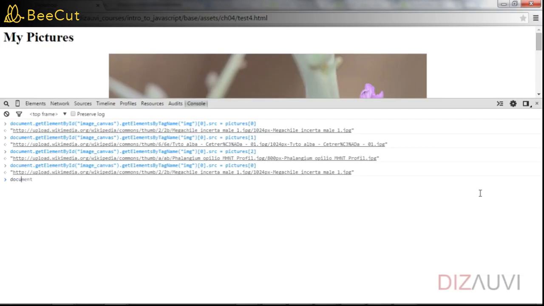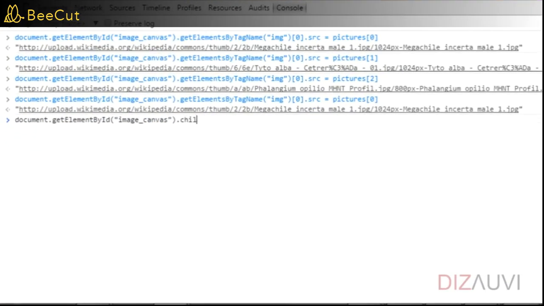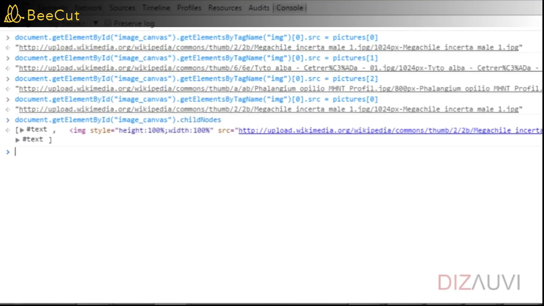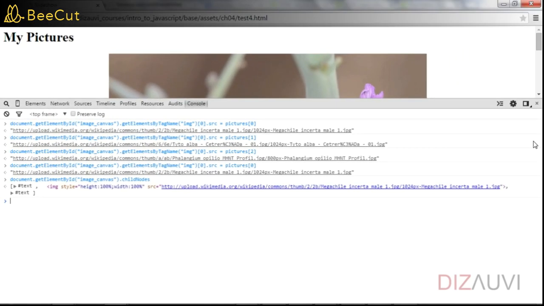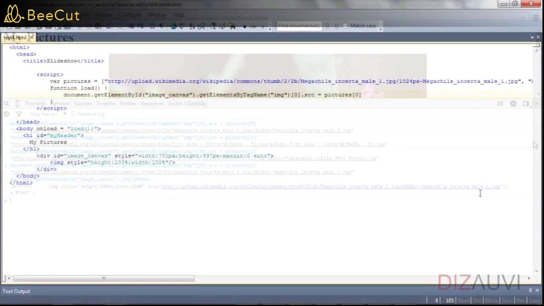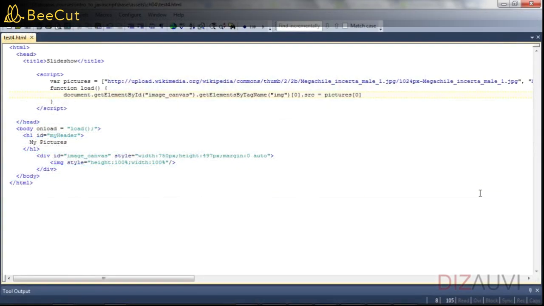But then, while building the DOM tree, some empty text nodes get appended, because of which, if you thought that the image was the first child of the div element, that may not be so. So be careful when using the childNodes, firstChild and lastChild properties. And it would be better that you first check on the console which child you want to access before implementing it in your code.